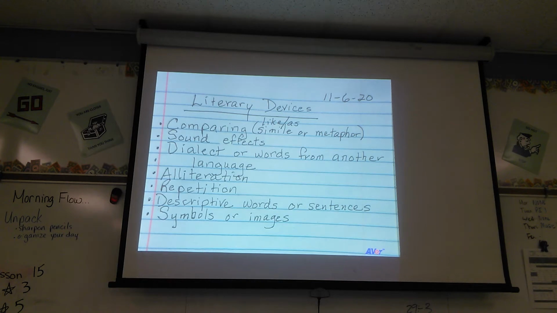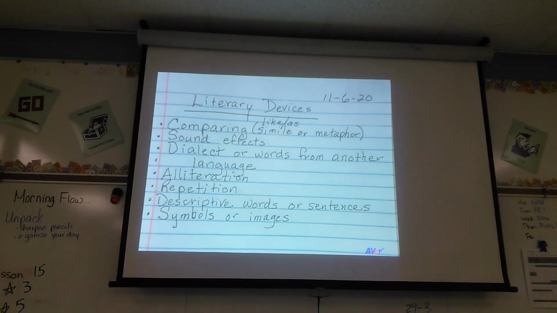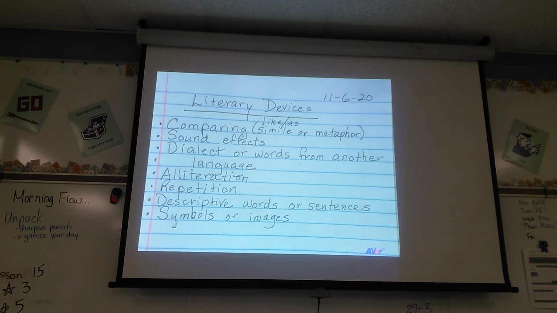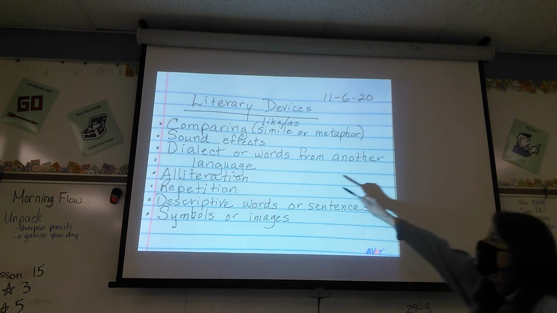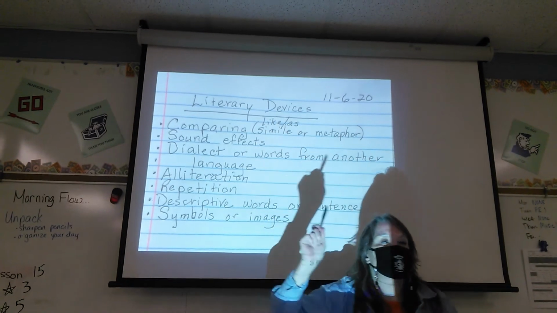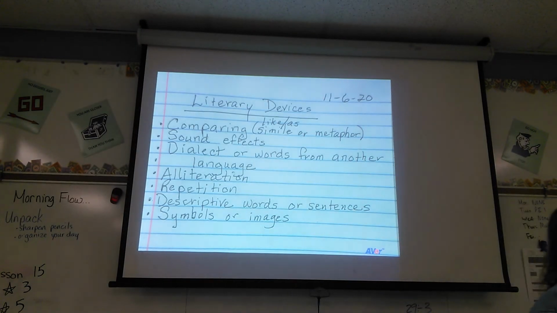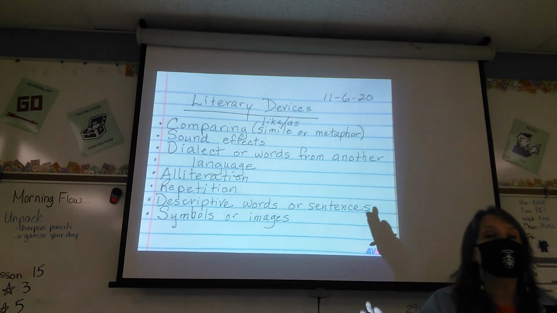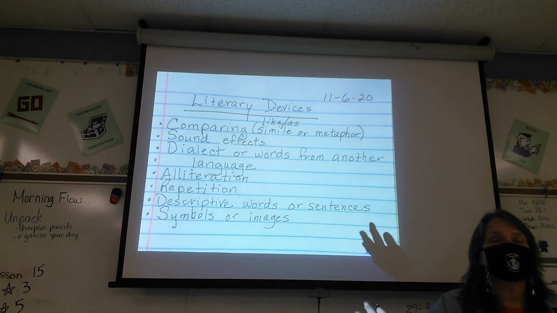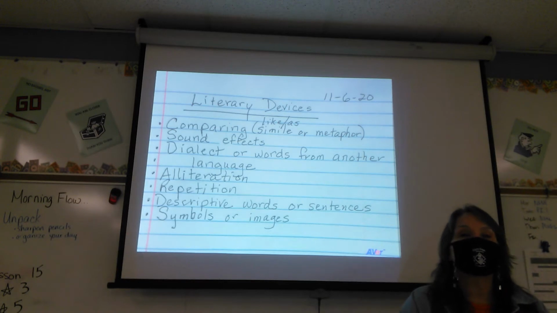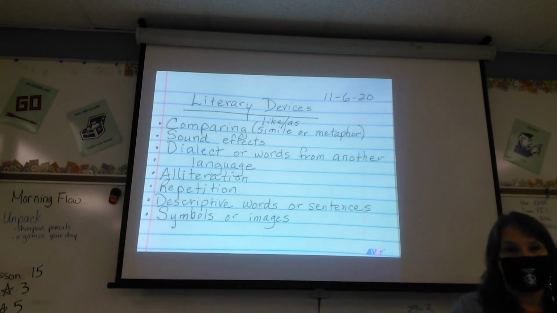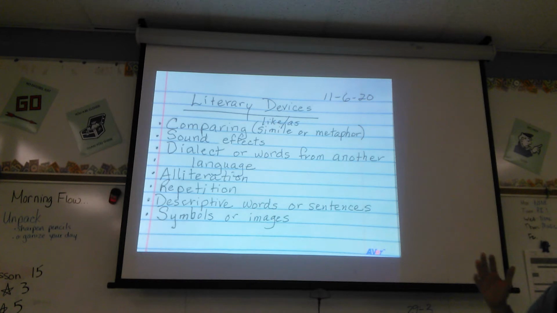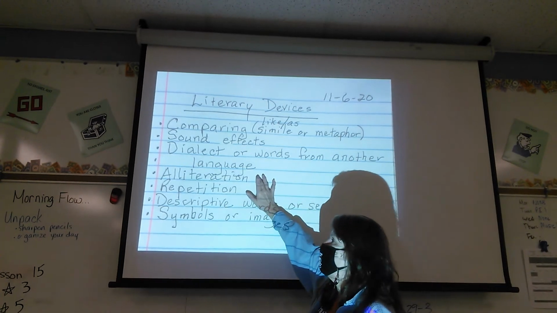Okay, and I think the easiest thing for us to relate that to is something we know, like tongue twisters. Sally sells seashells by the seashore. And that is what alliteration is. It repeats that same letter sound at the beginning of words. Now, it doesn't necessarily have to be a whole sentence. Sometimes it might just be 3 or 4 words. Okay, but that's what alliteration is.